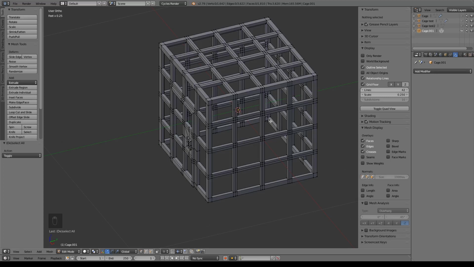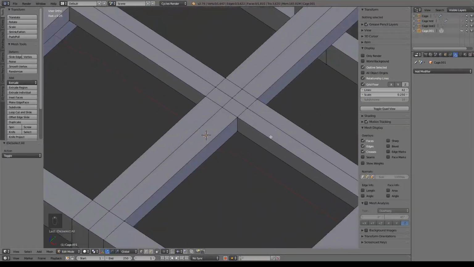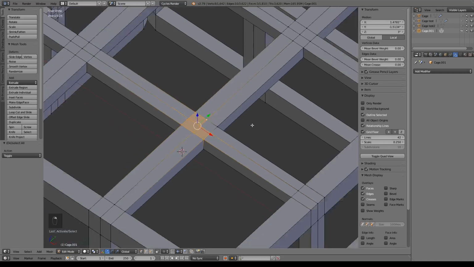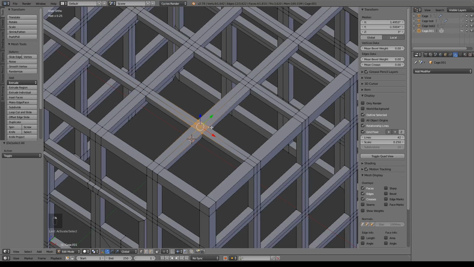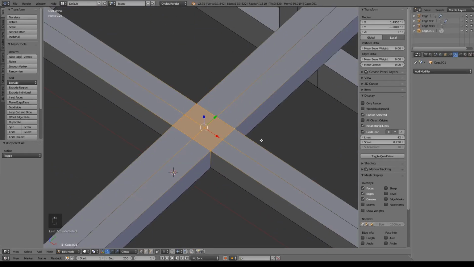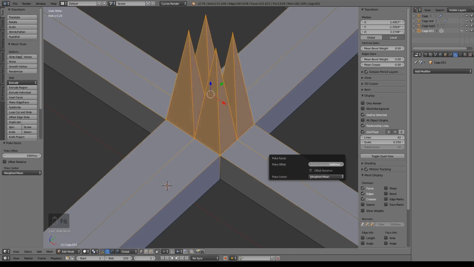So let's say you wanted to add some spikes onto the cage. What I like to use is the poke tool to create spikes. Now let's say you wanted a spike right here. Now obviously I'm probably going to want one on each of the intersections, but I'm just going to do this one as an example so you guys can see what I do. So after you grab your selection, you would hit Alt P and then you would hit F6, and you can drag this up to be as dramatic as you want.